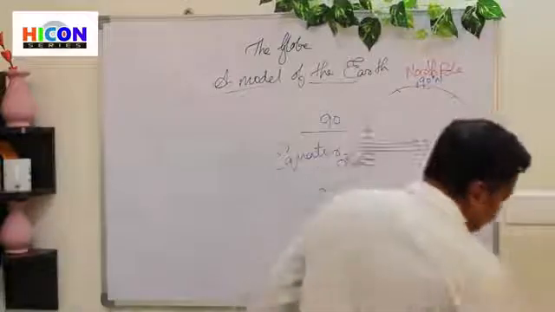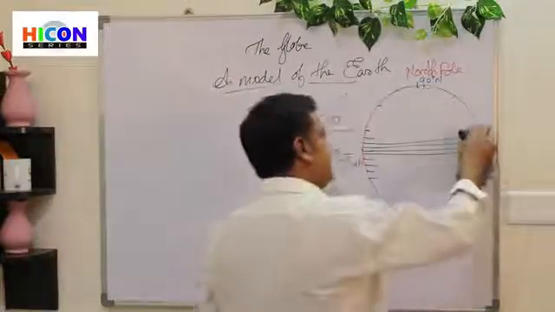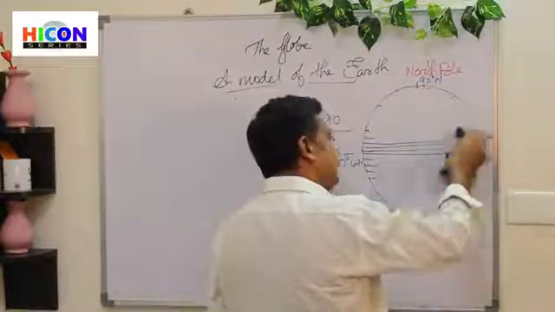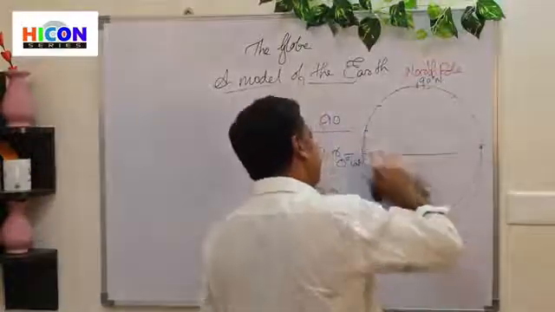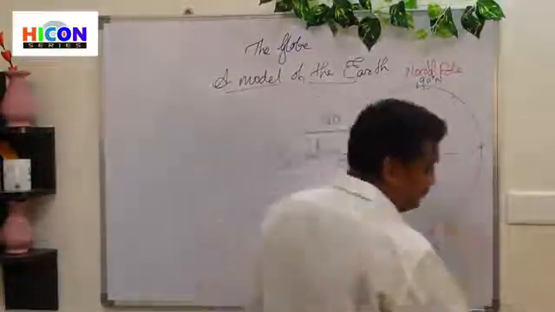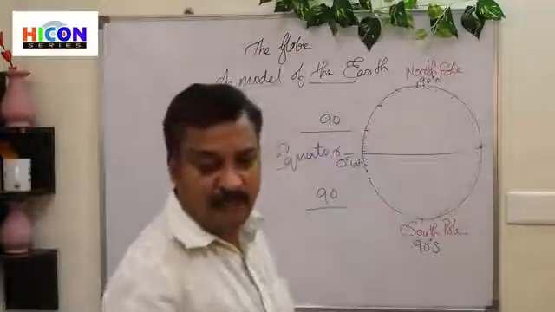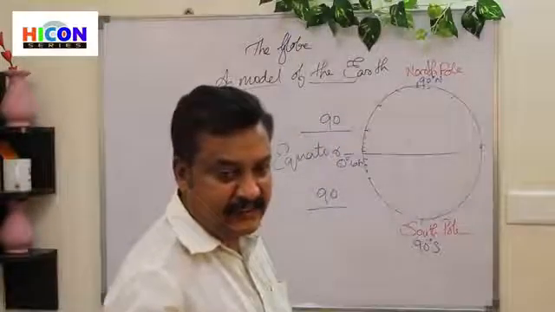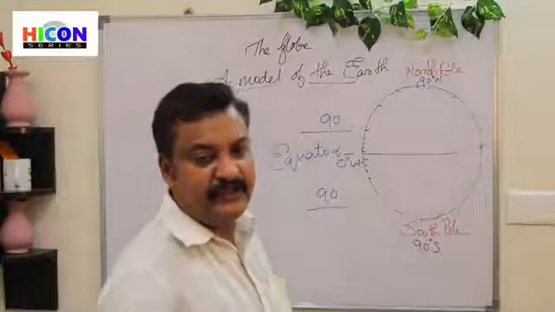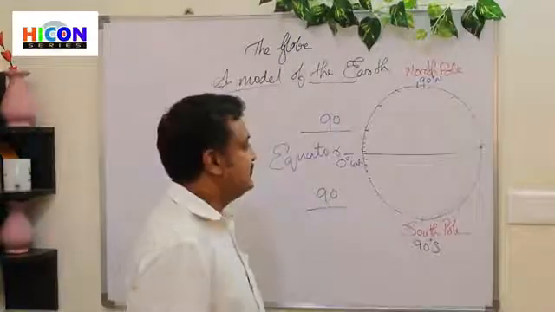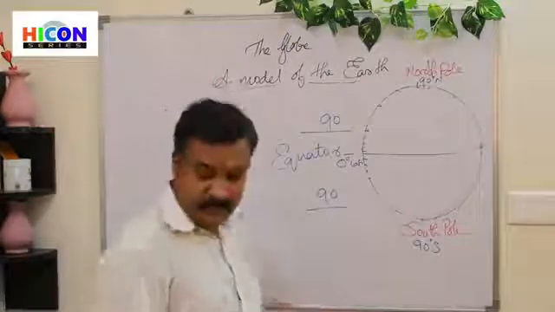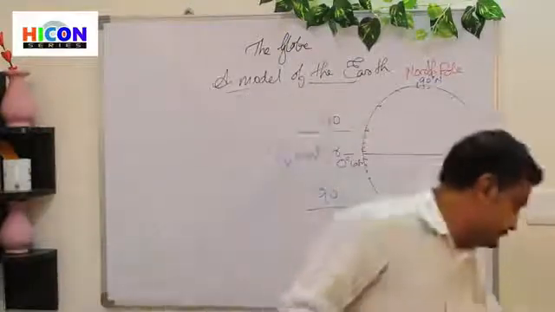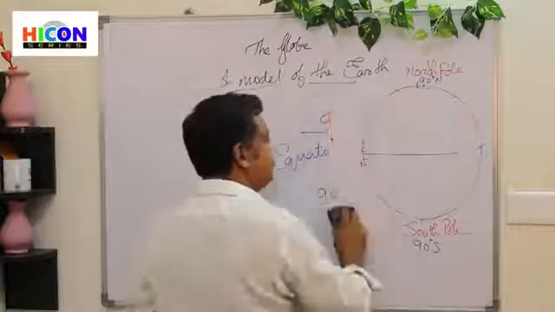We want to consider all these lines, but both in the northern and southern hemisphere, some latitudes are important and some are not that important. Okay? So both in the northern hemisphere and the southern hemisphere, we have some important and some unimportant things. So, which are the important latitudes?